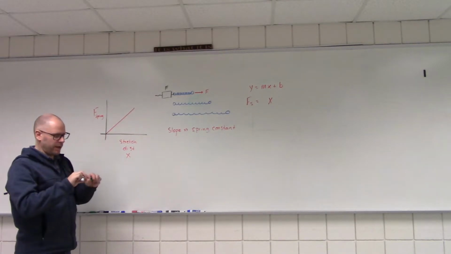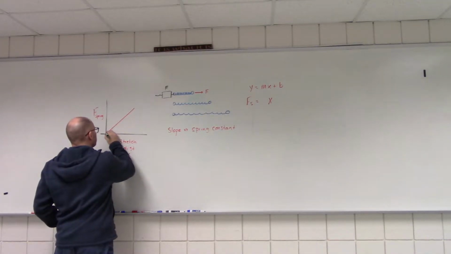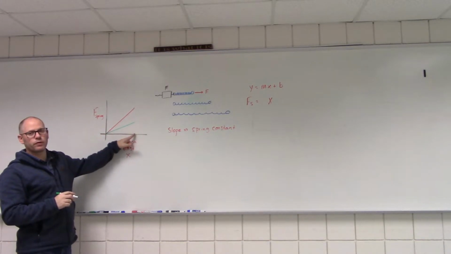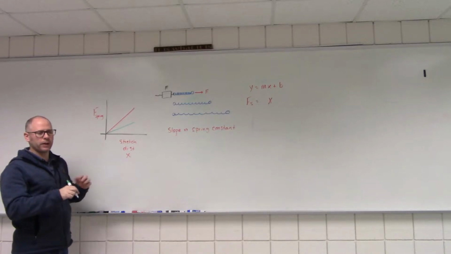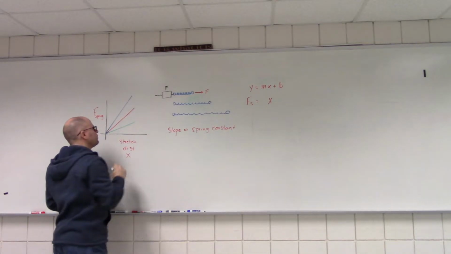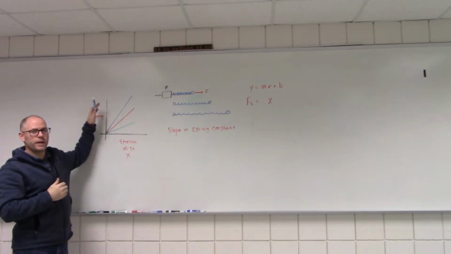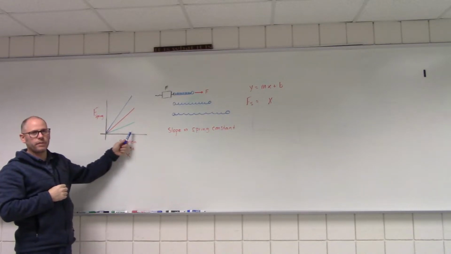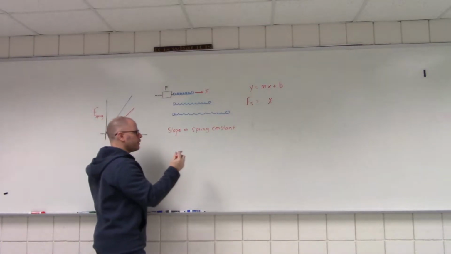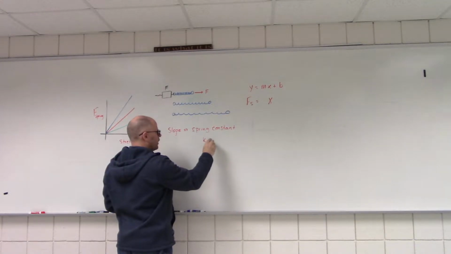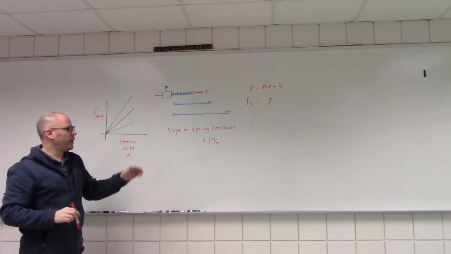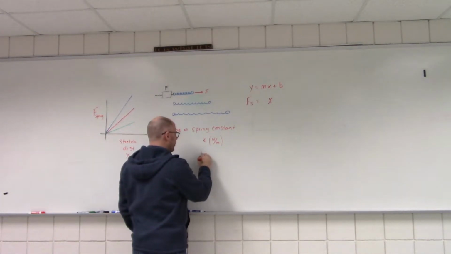We can see how this would manifest on this graph. If the green one were a different spring, we would see that to get the same stretch distance, it would take less force. There would be a looser spring. Similarly, the blue one, steeper line, larger slope number, to stretch at the same distance, you would need much more force. And so to represent the spring constant, we use the small letter k, and we measure it in newtons per meter.